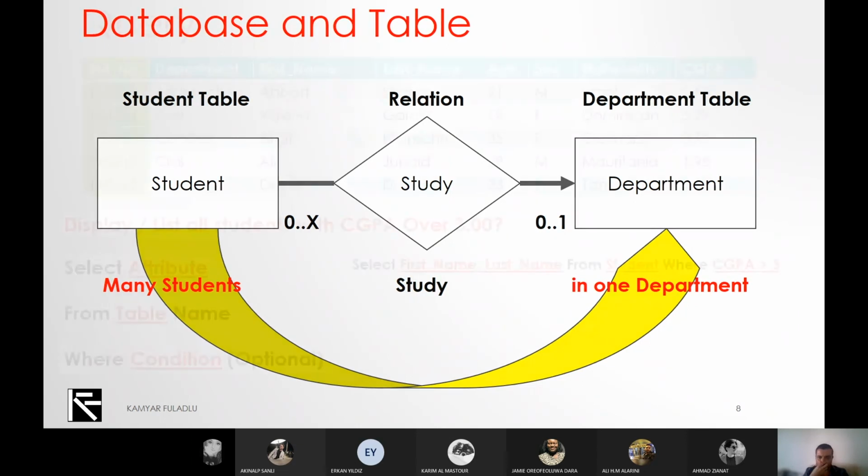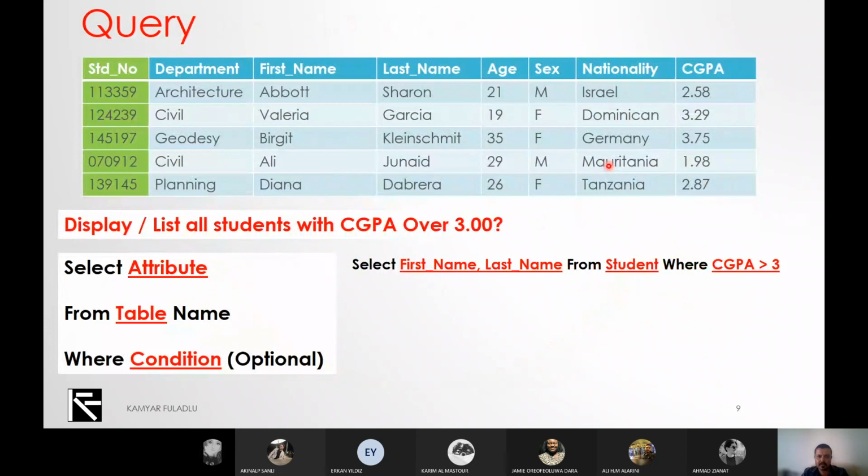I don't want to deal with it further, but this part we are coming to is the query. This is the part that it is better to think about, because we will use this part in our ArcGIS. Because as you remember, I said we need to retrieve our data to get some information from our data set.